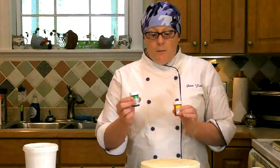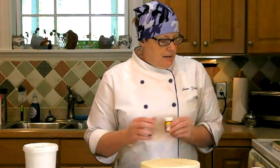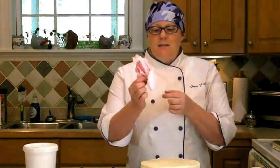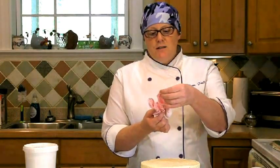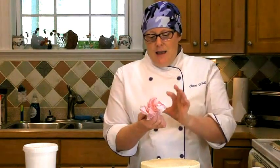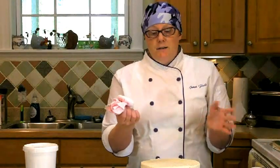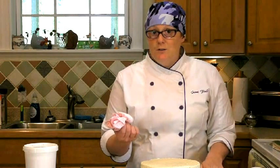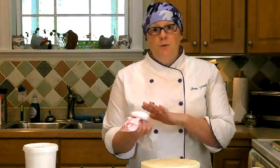I've got a couple of colors here — a green and a yellow — and I'm going to do sort of a marbleized effect on the fondant, just for fun. And this little guy — it's kind of a sad looking little affair, but what it is, you can use cheesecloth. This happens to be one of those handy white reusable washcloth jobbies from the grocery store. It's got little holes in it, and what's in here is just some cornstarch. Cornstarch is what you need to keep your fondant from sticking to your rolling surface and also to your rolling pin, and to give it a nice matte finish. Some people use powdered sugar in here.